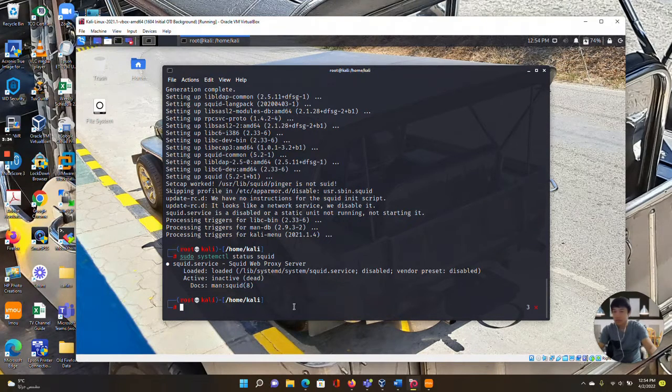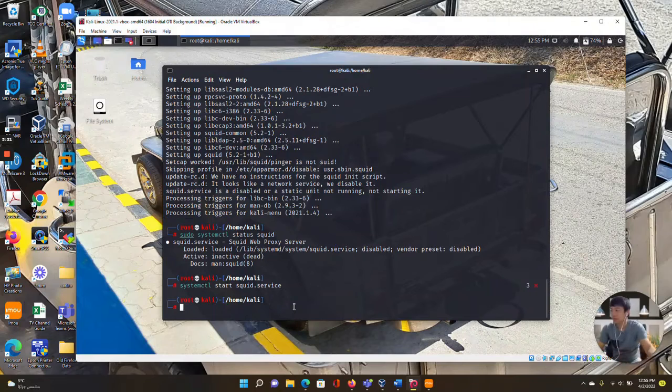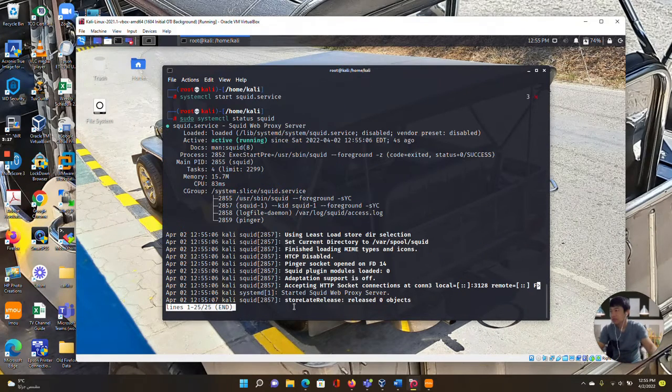What I found is that you need to start the Squid service: systemctl start squid service. After that, let's check the status again. Now you can see that the status is active or running.